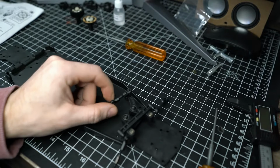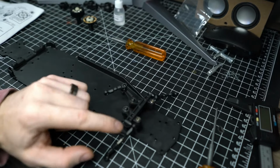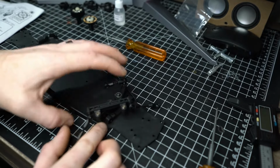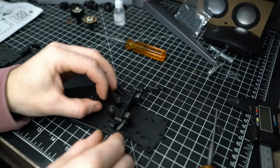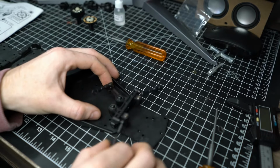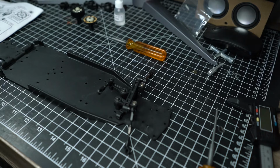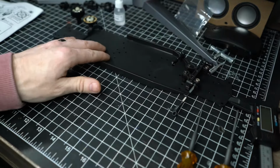Here I got the bell crank system all set up. It's a new wiper design here, so similar to the RDX, where your Ackerman's going to be adjusted by the ball stud here on the bell crank. So when assembling this, this connection here is plastic to plastic, but there is a spacing pin. You just want to make sure you don't over crank that, because you want this to move nice and freely. As you can see, there's no play in any of that, but it lets it move nice and freely. Same thing with the bearings. This is what's controlling the steering, so you don't want any binding, and you want this wiper system to be as free as possible. So now that that's assembled, we're going to move on to the differential.